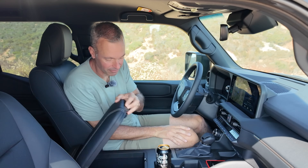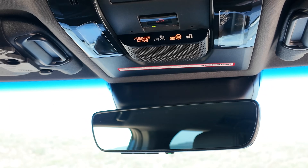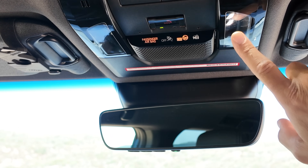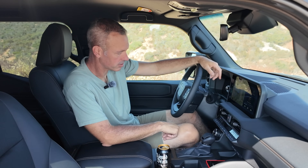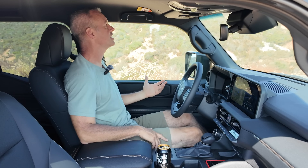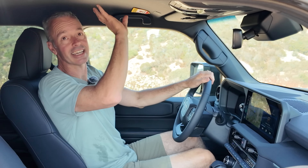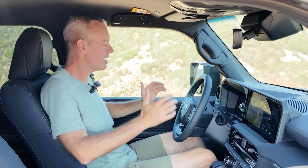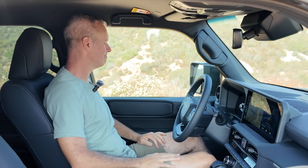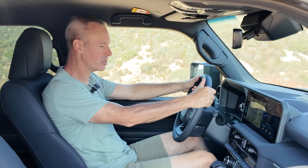The armrest is nice and comfortable. I did not get the optional fridge — I prefer the extra storage space down here. Up top there's a nice touch light in the mirror. I didn't get the video mirror, but all the garage door opener buttons are right underneath. I don't have the heads-up display, but that is an option. I also didn't get the sunroof, which I'm happy with — I don't really need one and you lose a little headroom. All in all, it's a comfortable vehicle and I'm really excited to put this through its paces on and off-road.